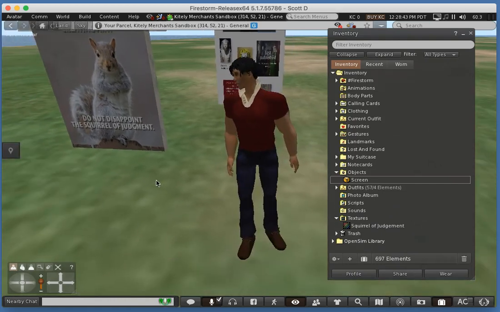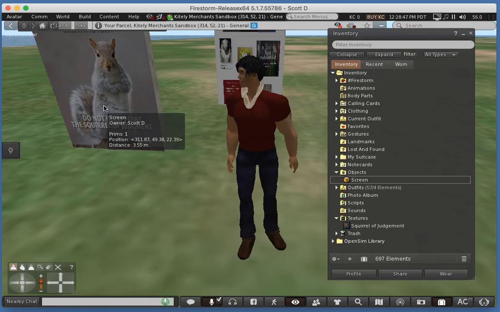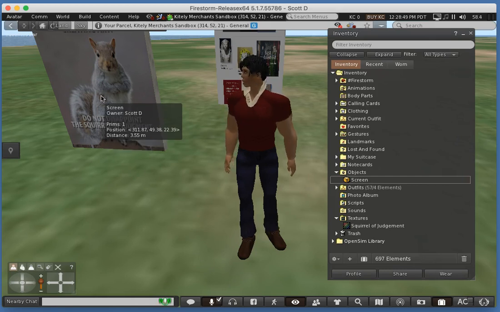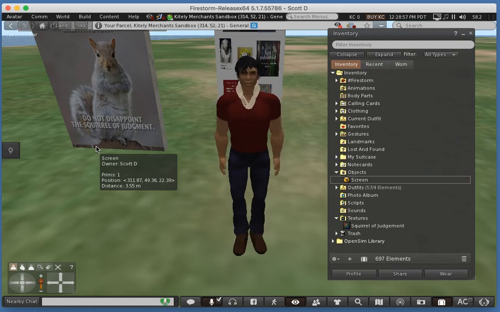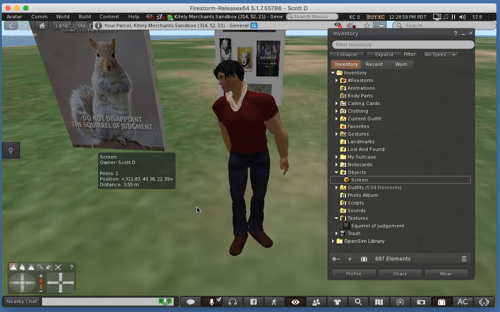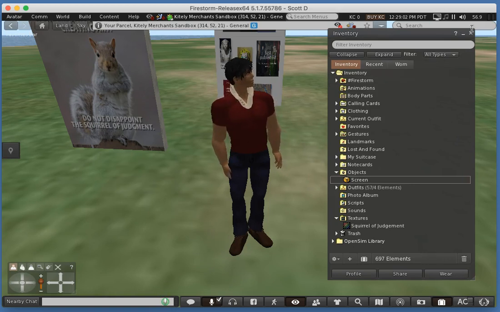And this is the default position when something comes up. The texture is what always shows first. If you don't put a texture on a video or website link, all you're going to get is a default white screen here. So remember to add a texture if you're going to put a media link into a prim, just so people know there's something there. So let's close this out.